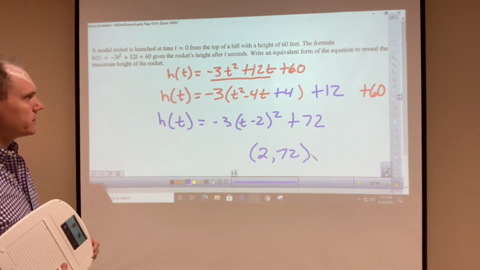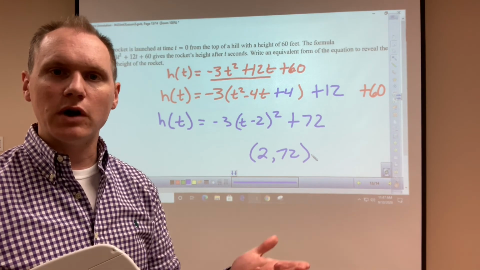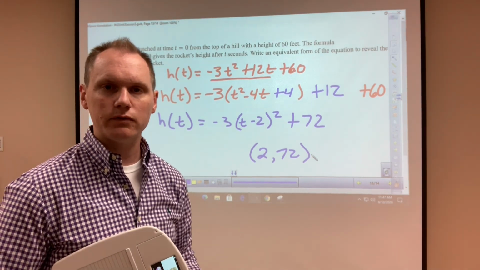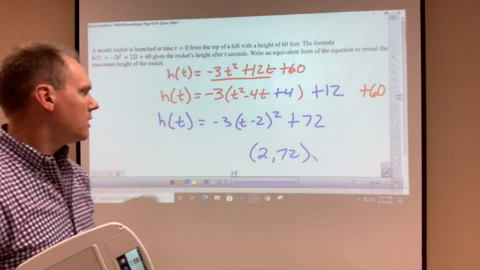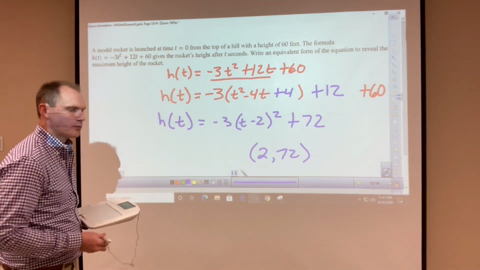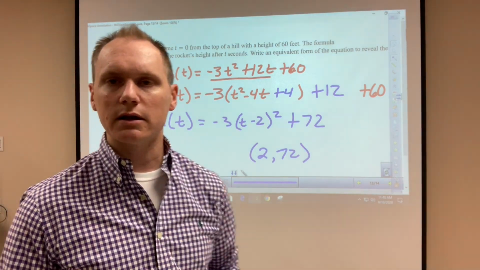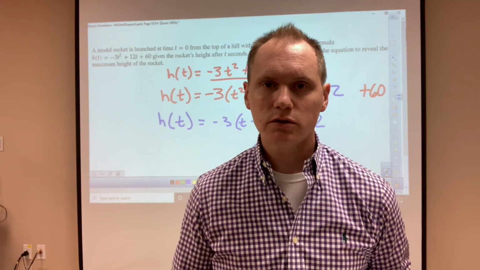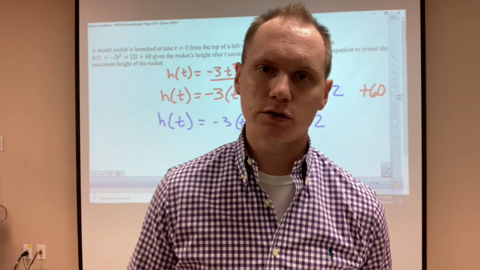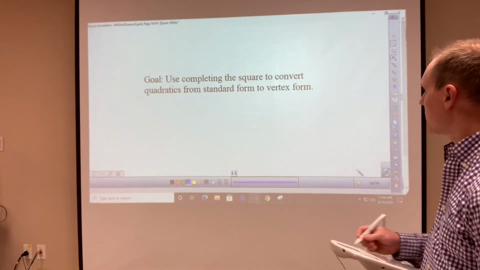So that helps us convert there using completing the square. Obviously, you could graph it and try that as well if you're given a calculator. So that's a real life example, and we're going to look at this more in our next video, converting between different forms of a quadratic in real world situations to find out characteristics about that situation. Hopefully you'll be able to watch that video as well.